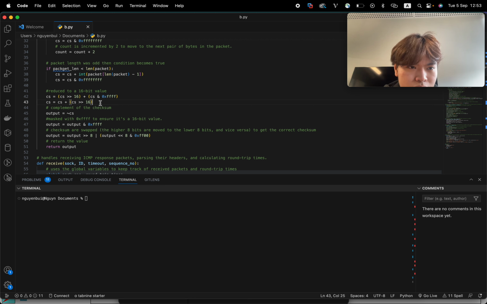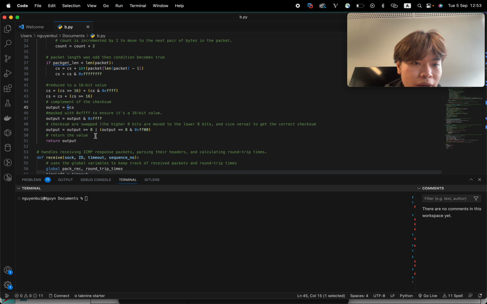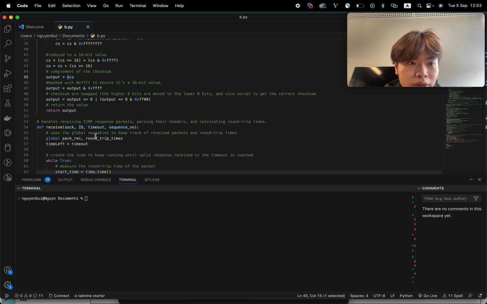We also complement the checksum, so the output is equal to the complement, and the mask with 0xFFFF ensures it is a 16-bit value. And exactly, we just swap the higher 8 bits and move them to the lower 8 bits, and vice versa, to get a correct checksum. And we return the value of that.